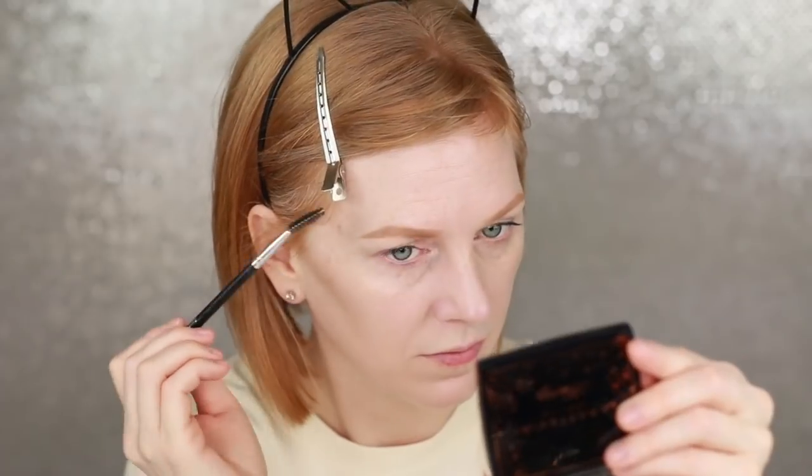On days where you just want to wear maybe no makeup at all, maybe you can just put on some brows, curl your lashes, and that's it. It's pretty awesome. We're doing a very light brow today — minimal effort, maybe a little bit of powder. This is what happens when I say I'm gonna do a no-makeup makeup look and then before you know it I'm putting on lashes. What the heck? There's like a hole in this brow.